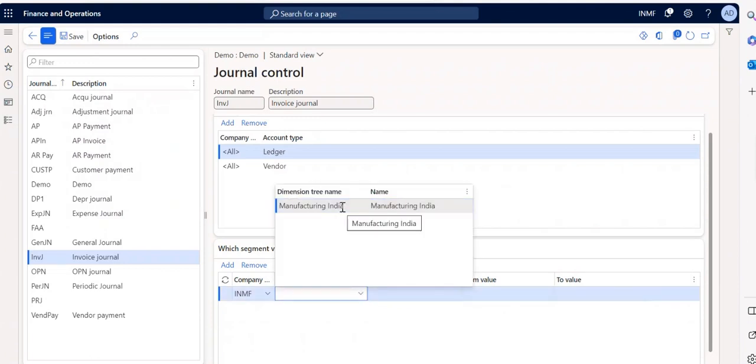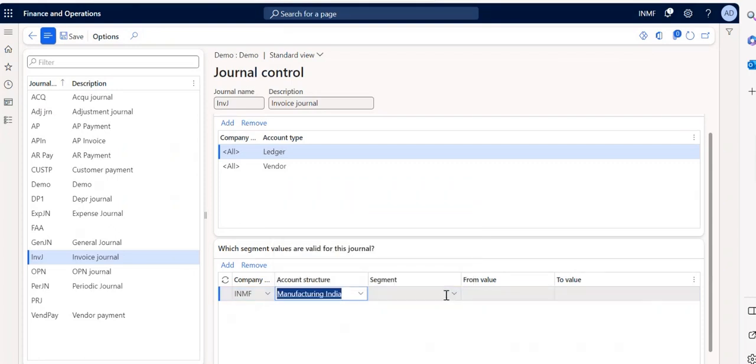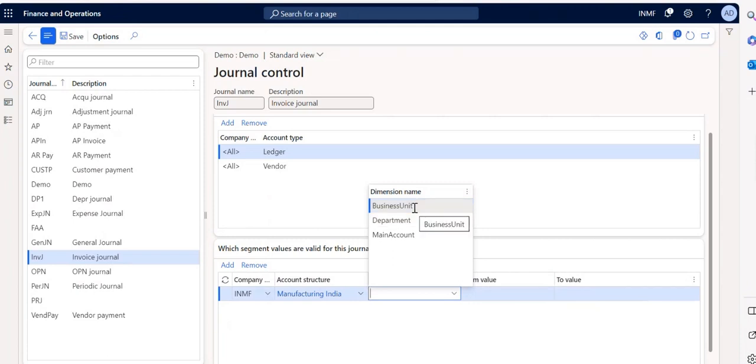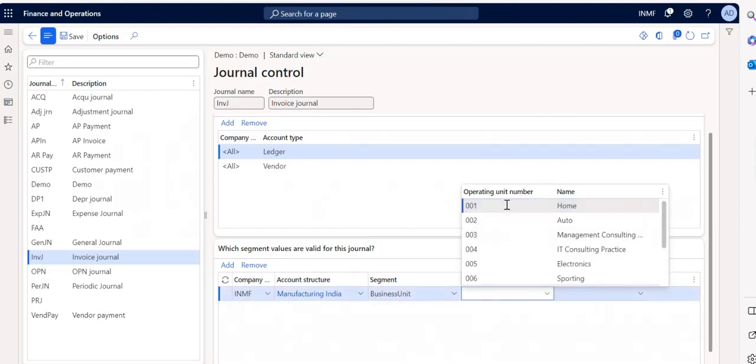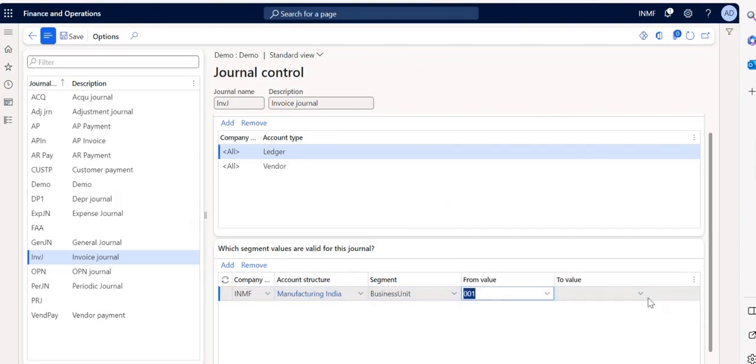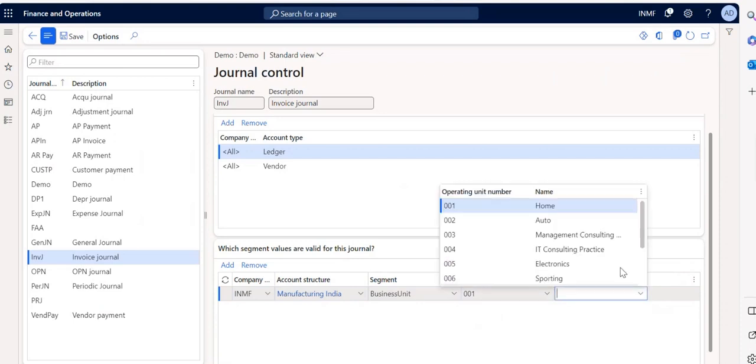Currently, this INMF entry has only one account structure, this one. And here I can select the financial dimensions. Suppose business unit is selected, and for business unit, from what value to what value, meaning I want to control from this value to this value.